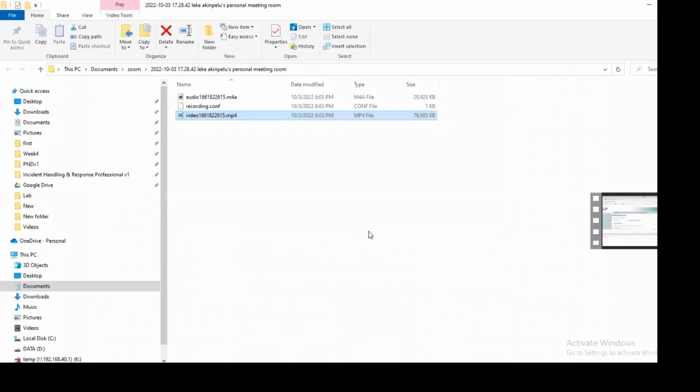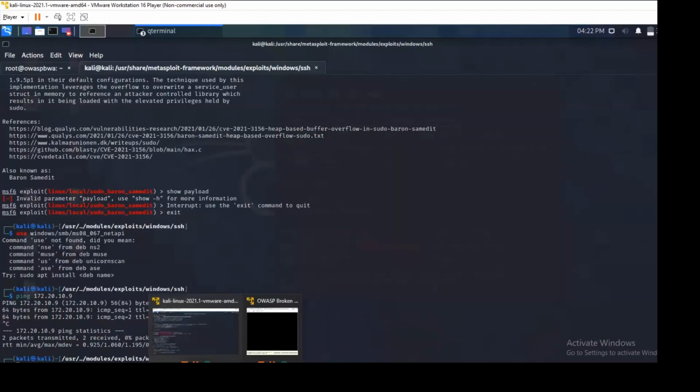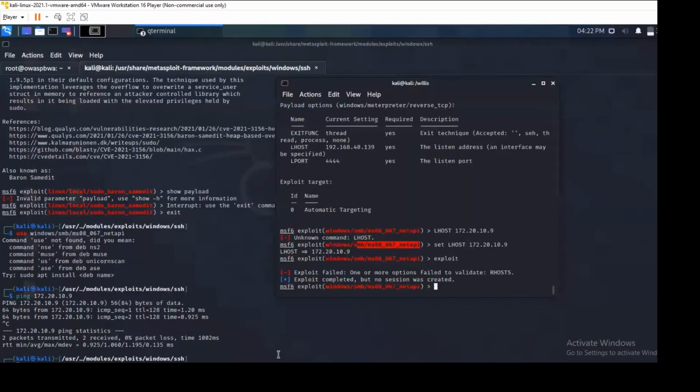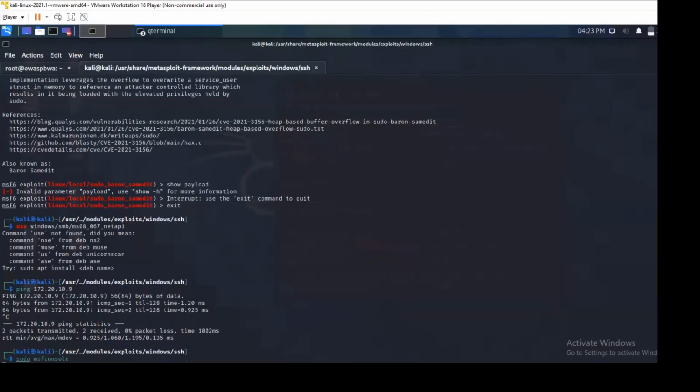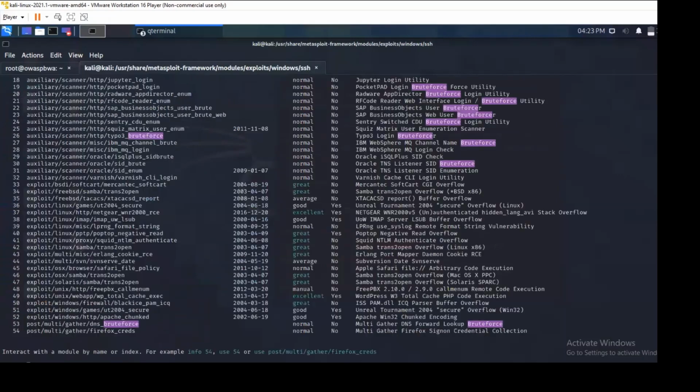And if I want to look for related vulnerability around SSH or on brute force, different levels of brute forcing, so let's do a search for brute force.